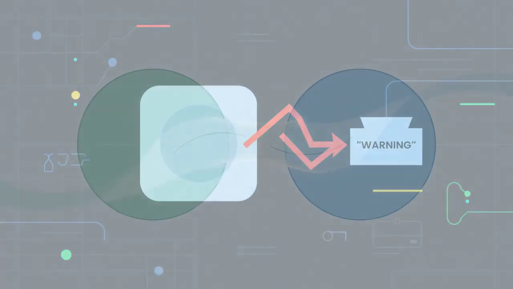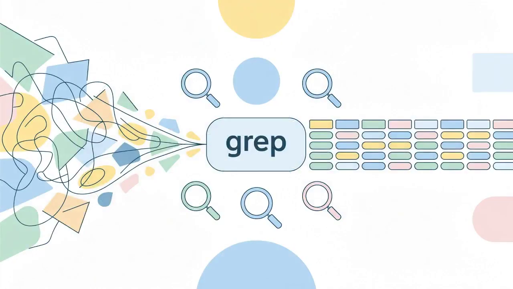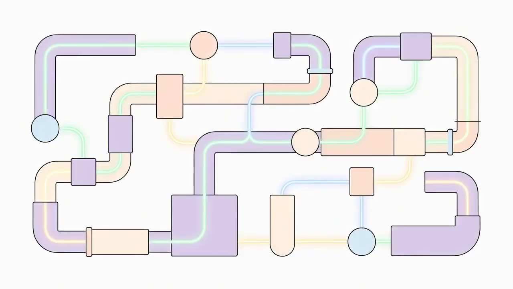The pipe operator, represented by the vertical bar, acts as a bridge. It captures the STDOUT of one command and seamlessly redirects it into the STDIN of another. When you insert a filter like Grep into this pipeline, it inspects every line of data. Only information matching your specific criteria is allowed to pass through to the next stage. This modular approach allows you to chain simple, specialized tools together to perform complex data processing tasks with maximum efficiency.